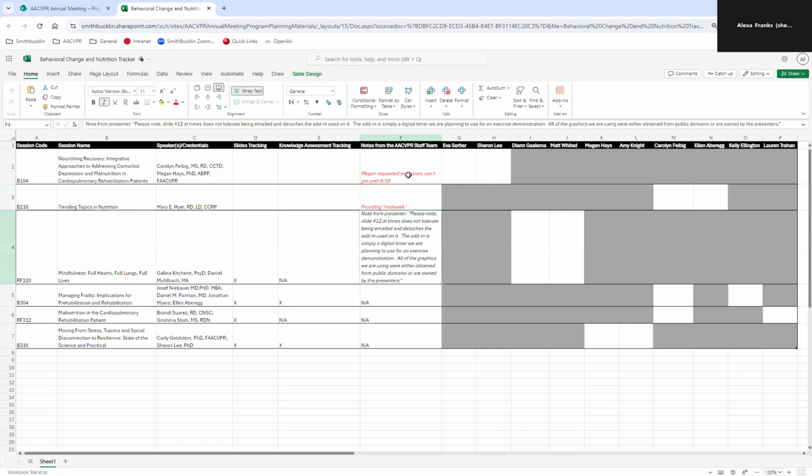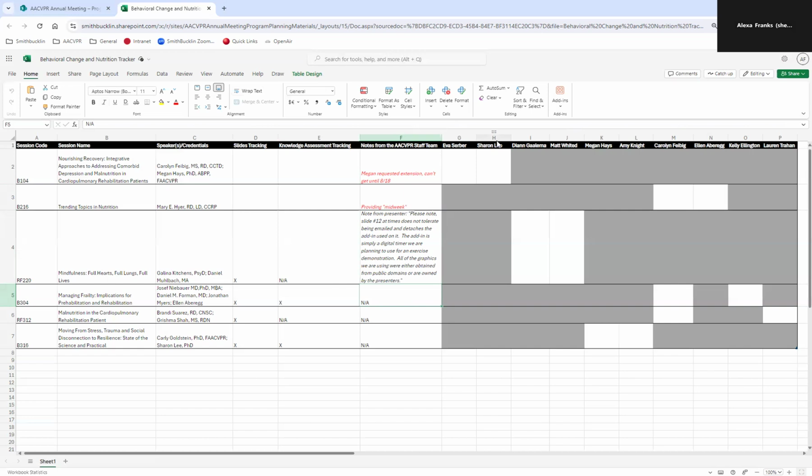However, you'll also see here at the bottom, or the third one, notes from presenter. So there's cases where a presenter wants to highlight a specific piece of their PowerPoint or knowledge assessment, and we'll just input those notes for your reference, and those will be italicized in black. And then there's also cases where there is no comments to make, so we just have put NA.